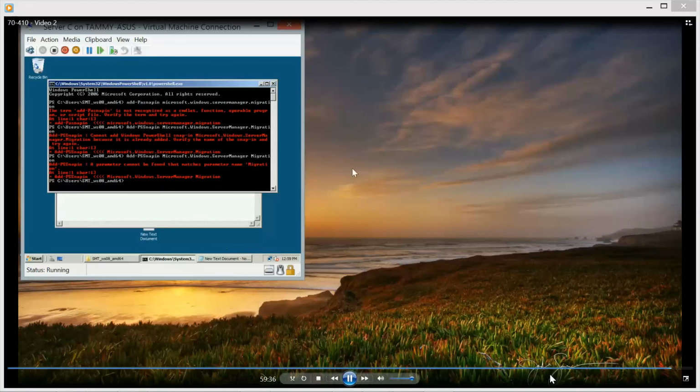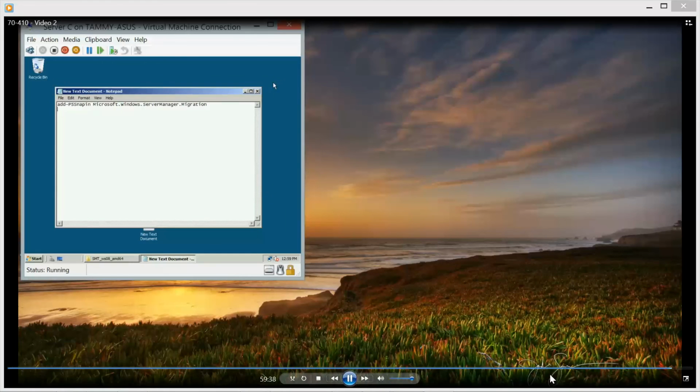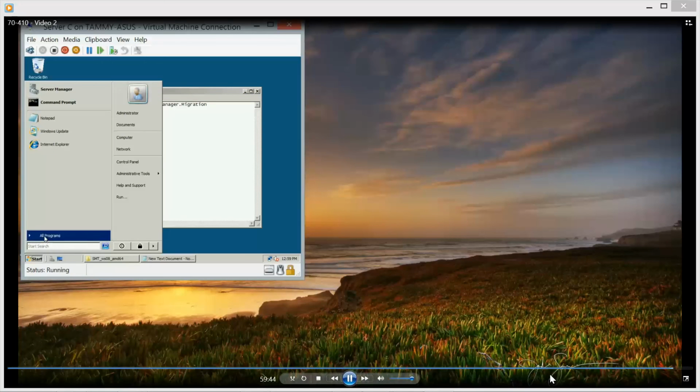So we're going to close out of this, even though it says PowerShell on it. And we're actually going to click on Start, All Programs, PowerShell.